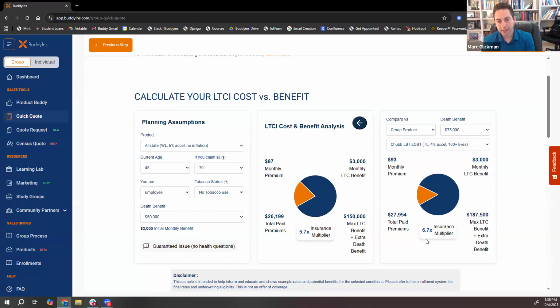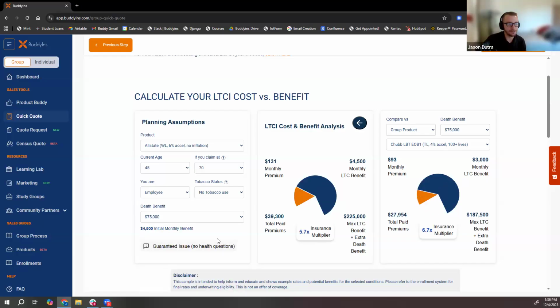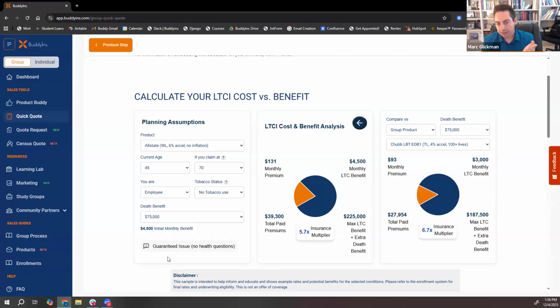So this is an interesting comparison because a lot of times if you just choose the same face amount, which is almost what every broker does, you're going to see, okay, the whole life is going to be higher than the term life. Yeah, I'll show that really quick. So maybe it's like $40 a month, which would be what, 40, 50% higher price for the whole life versus the term life. Now go back to that 50,000 because now we're comparing them on the same monthly benefit. Completely different story, right?